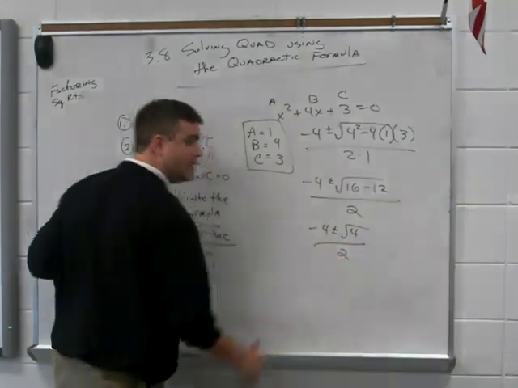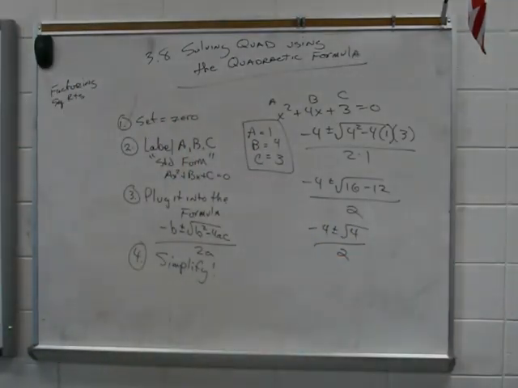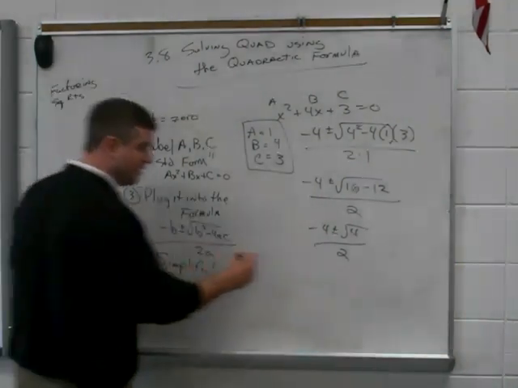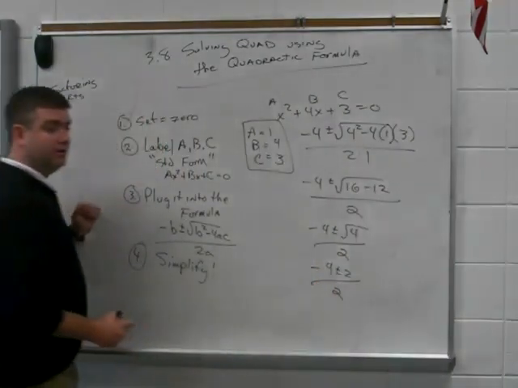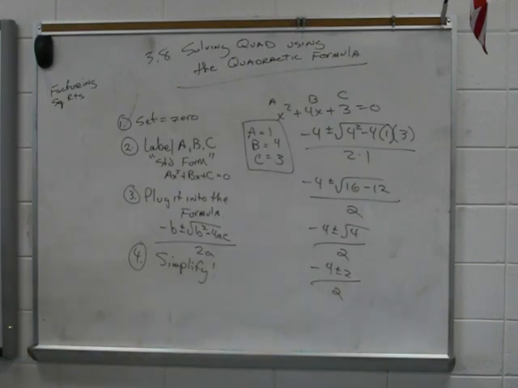We're jumping up and down. Why? 4 is a perfect square. That makes the problem easier. It's a few more steps, but it makes the problem easier. When I see a perfect square like 4, I know immediately I'm going to say negative 4 plus or minus 2 over 2. It's nice, round, whole numbers. We like that, right? There's no radicals. I got one more step.